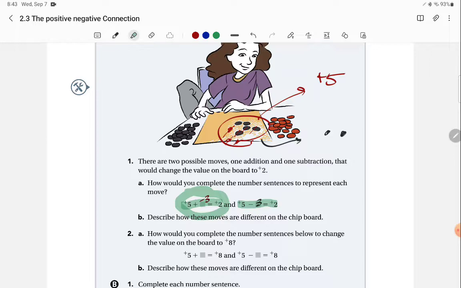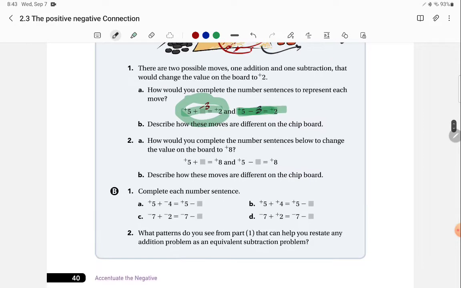Positives and negatives are intermixed. Sometimes both are negatives. The bigger one's negative, the smaller one's negative. In this case, the smaller one's negative, so it's not a big deal. It's what we're used to learning about in elementary mathematics. But now when the bigger one's negative, or the one on the left is negative, it causes confusion. This way, if we think of it just as adding them together, it might be a little bit easier.